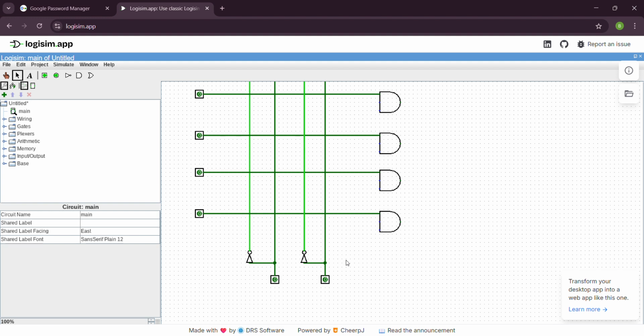So after we are done connecting, we connect from our AND gates to the NOT gates, or have to touch the NOT gates.